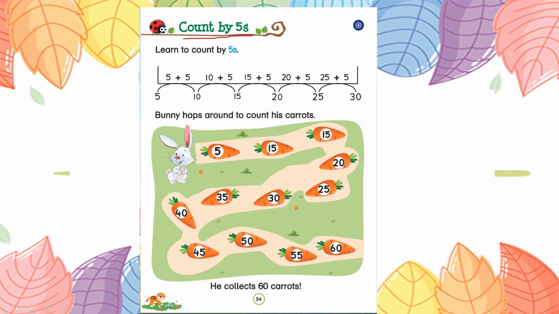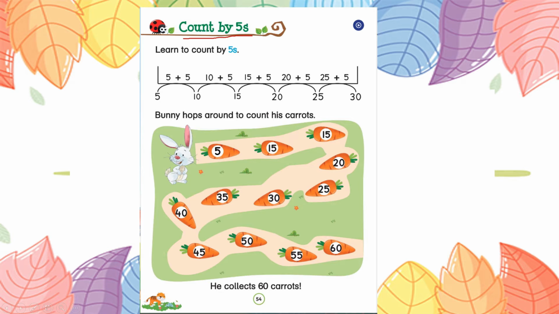Counting by fives. Okay, we have learned how to count by 2 and somewhat how to count by 10 to make our task of counting easier. When there are lots of objects, grouping them in 5s will make our job easier. So how to count by 5? I will explain in detail, don't worry.